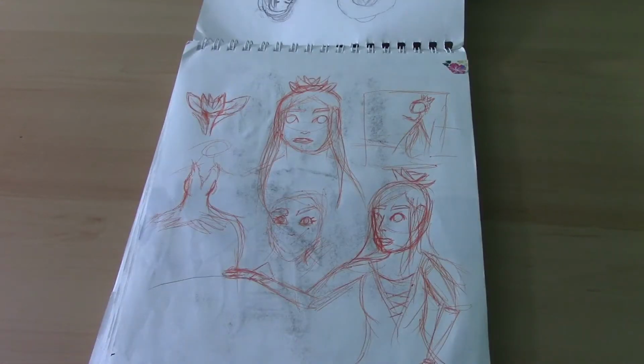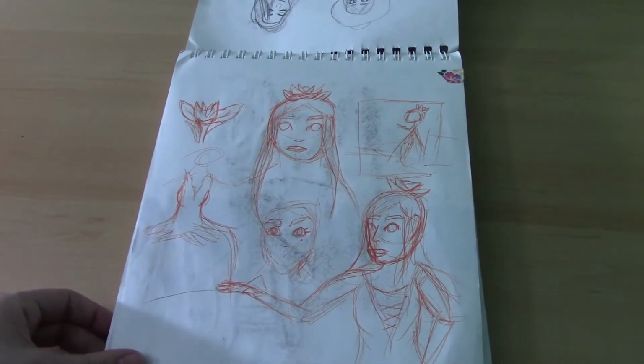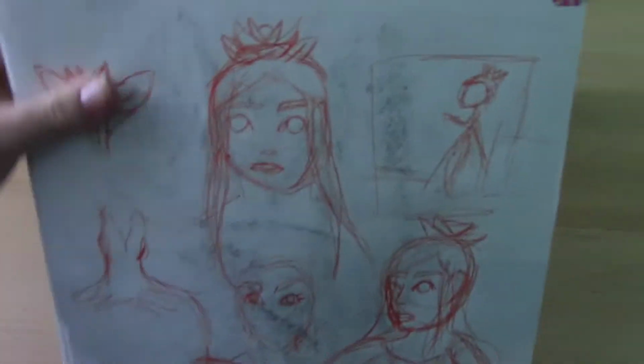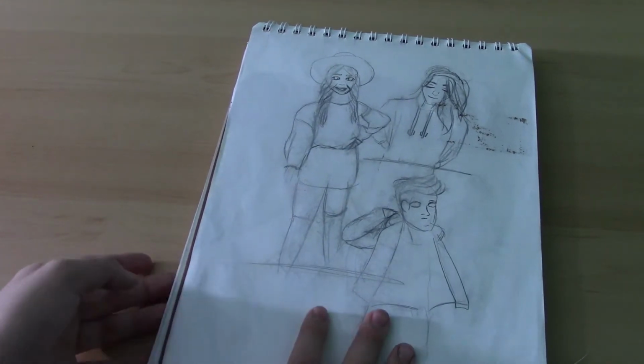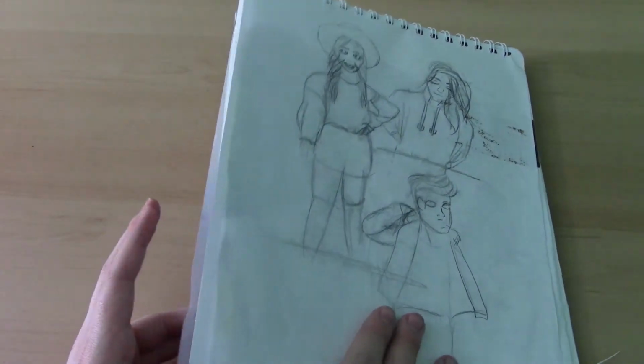The next page is some character design I specifically remember doing in the dark in English class as we were watching Hamlet. I might play with the character some more. I feel like I went back to it and I haven't liked it as much, so I'm not sure about that. The next page is a couple of sketches of people that I found probably through Instagram or on my camera roll. I just really like drawing people, so you'll see a lot of it.